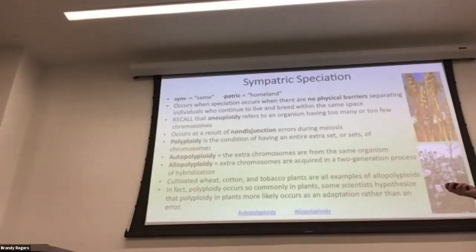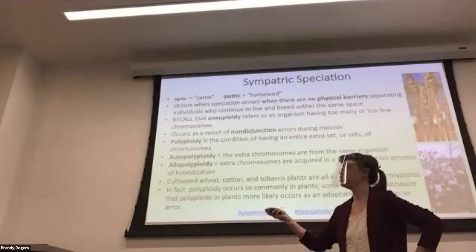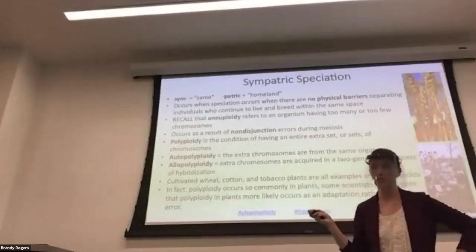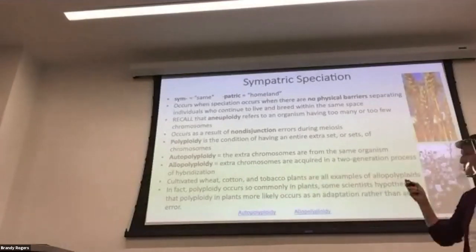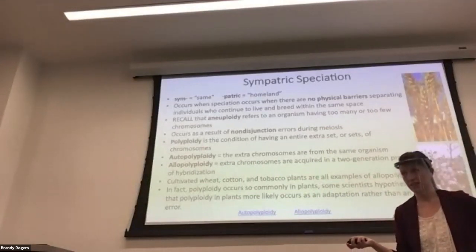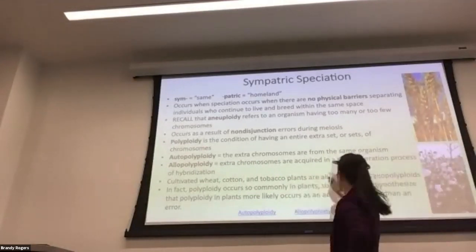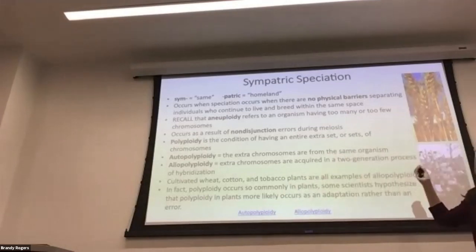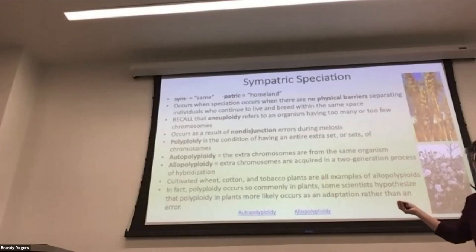So if polyploidy means you have extra chromosomes, you could be triploid, you could be tetraploid. Doesn't matter how many extra sets, you just have extra. That's the general term, polyploid. Autopolyploidy means you have an organism with a genome that contains extra chromosomes, and those extra chromosomes came from the same organism. Because we're often talking about plants, they can frequently self-fertilize. You don't see that as often in animals, but it's not uncommon in plants.